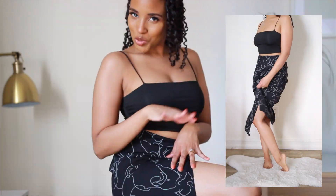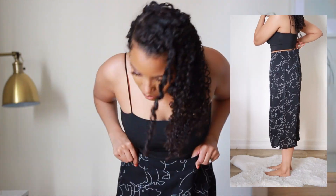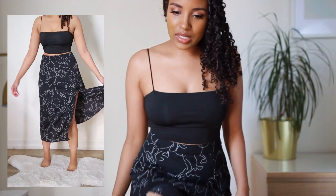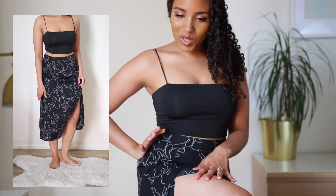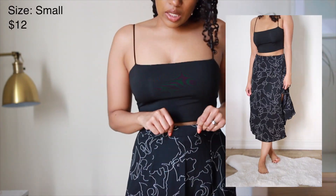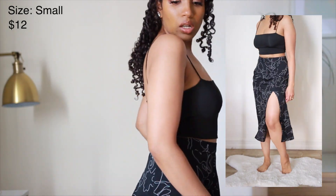Next up I have this skirt. It kind of fits a little bit loose on me, which I don't like. I think I need to change the camera around so you can see the whole skirt. It has a split which is really cute — who could say no to that? It's midi length so it hits exactly where I thought it would. I really like it; it's cute, it just needs a little improvement in how it fits.